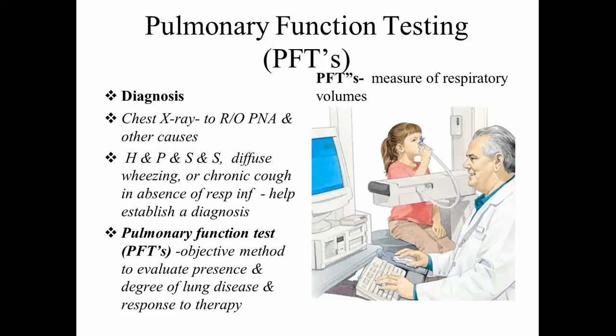And it's a computer-based device known as a spirometer that is used for the test. The test results, when they're trended over time, can give valuable information about the health of a child's lungs and the improvement or the deterioration of a child's asthma. So usually they'll do pulmonary function testing to get a baseline. The PFTs will measure respiratory volumes.